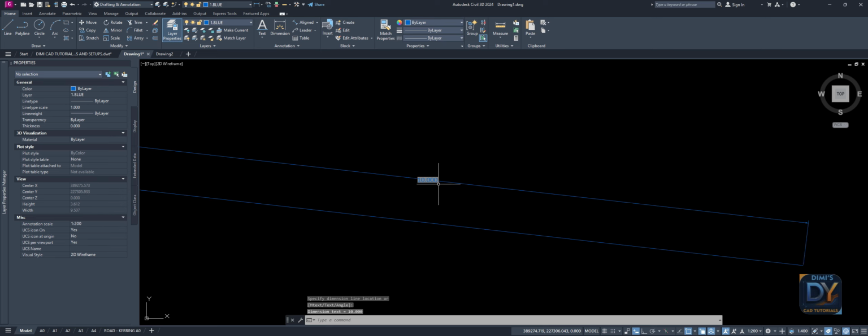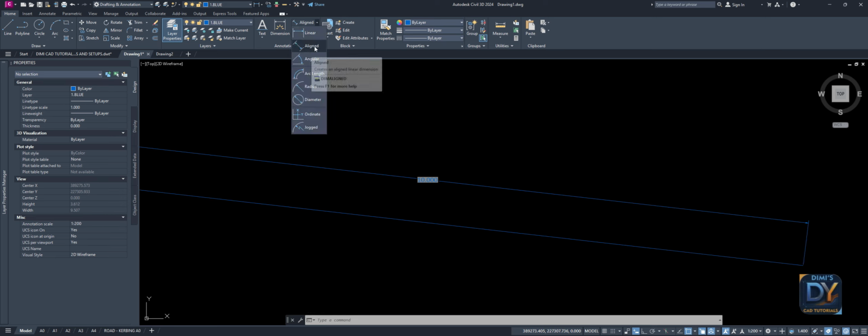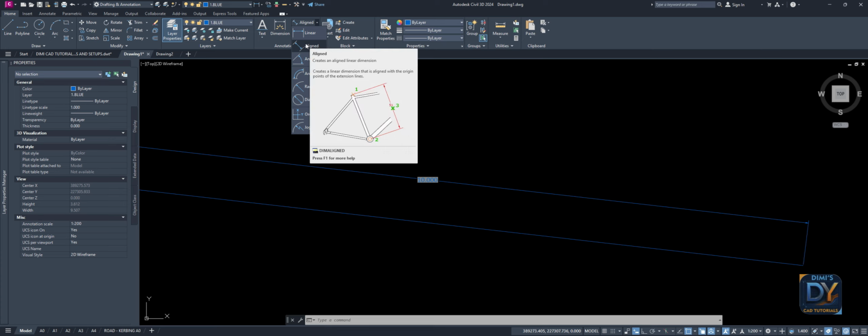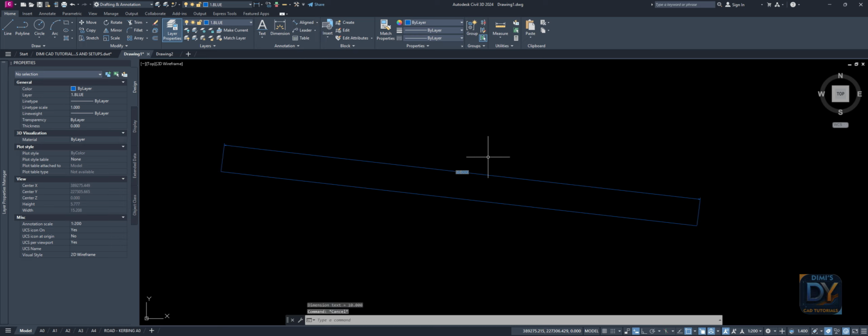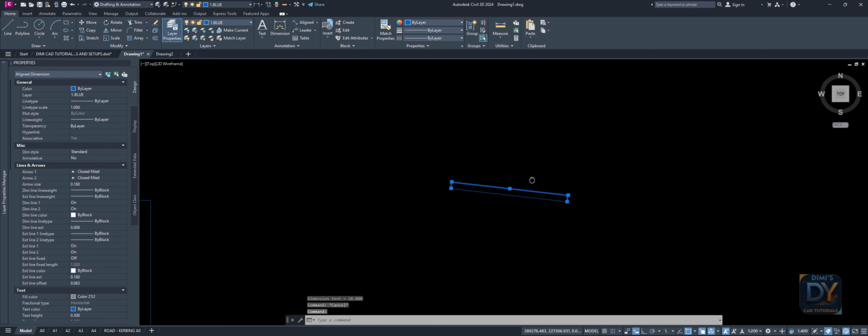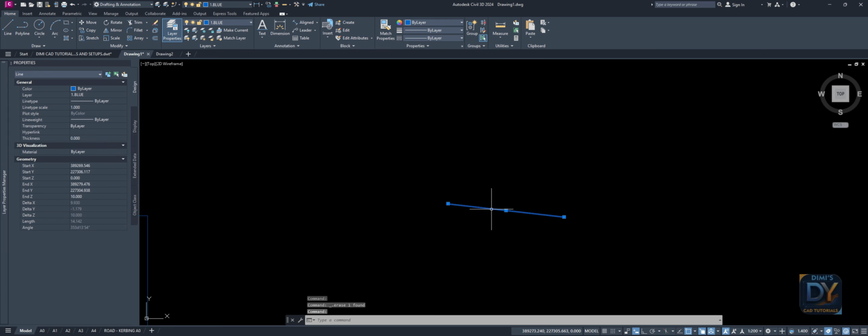If you want to measure your dimensions precisely, use the align dimensions tool. You can use linear as well, but linear is only more precise if you are 90 degrees locked. I always use align all the time.